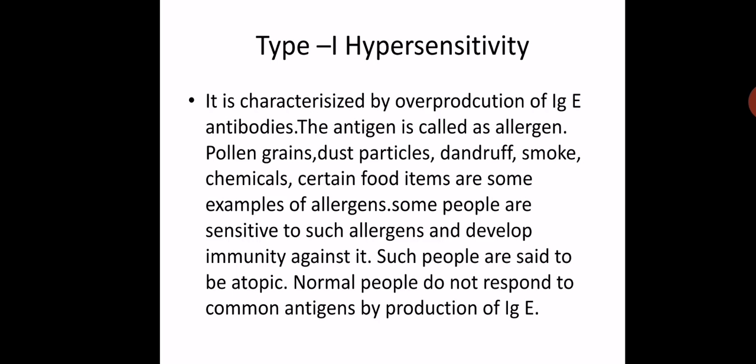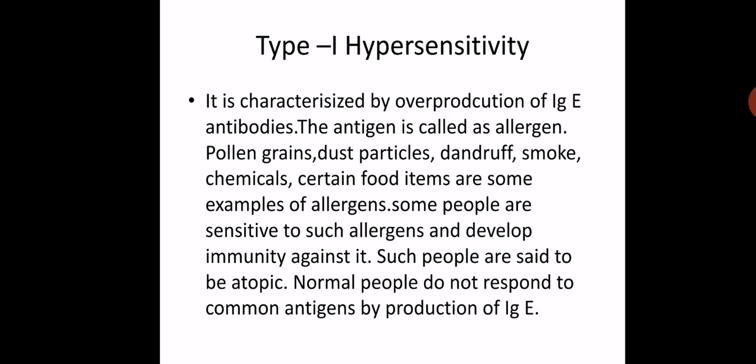When the person comes in contact with certain allergens or antigens, the person reacts in a very exaggerated fashion. That is, some different kind of reaction shows on the body, and that is hypersensitivity. Pollen grains are also sometimes allergic to a person. The allergens may be different, because the person becomes so sensitive to that antigen that the person shows some different kind of reaction on his body, and then only we can say the person has an allergy to that particular antigen, or it is called a hypersensitivity reaction. So the first one will be the type 1 hypersensitivity reaction.